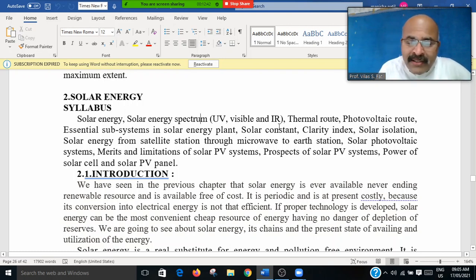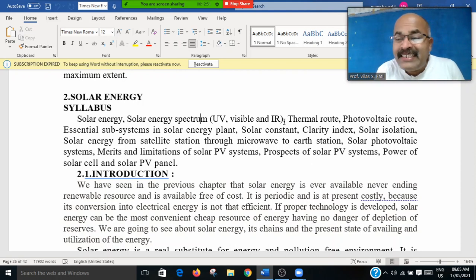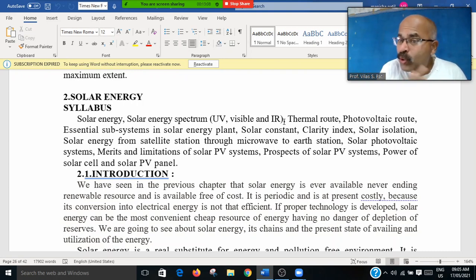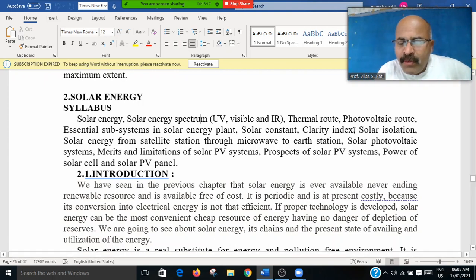Heating effect in the atmosphere. Then ultraviolet rays are slightly poisonous. They can produce skin diseases. They can also produce ionization of the O2 layer, which is the protection for the atmosphere. The UV ray can produce the ionization, and O2 will be separated from O3, that is the ozone layer. Again, the thermal route of solar energy, the total thermal route we have to understand scientifically.